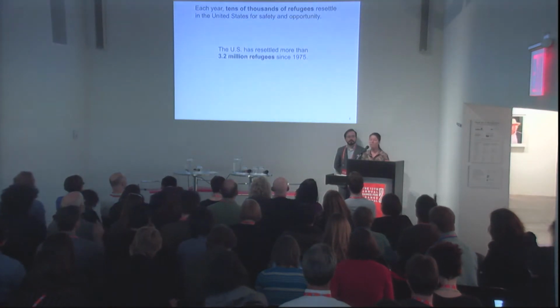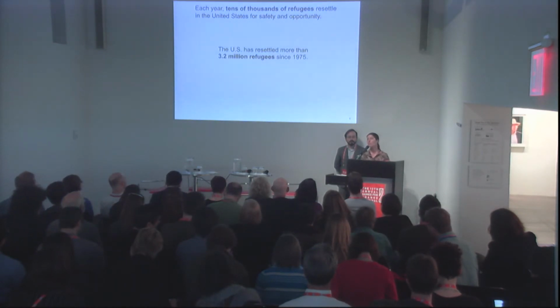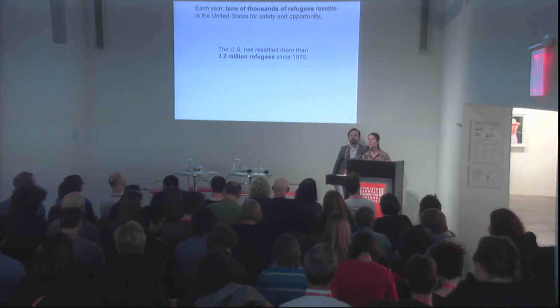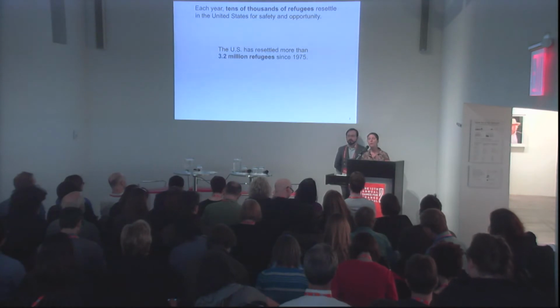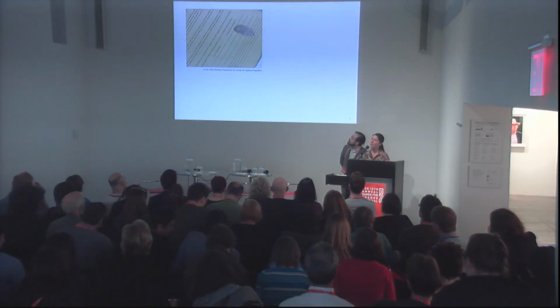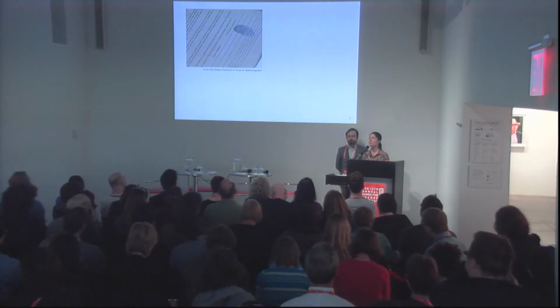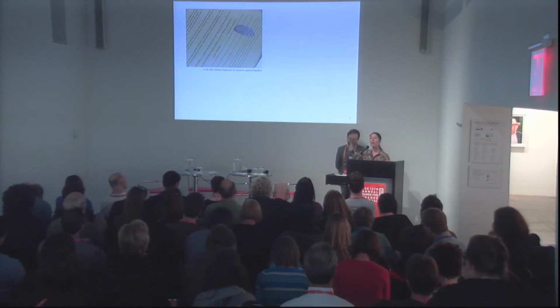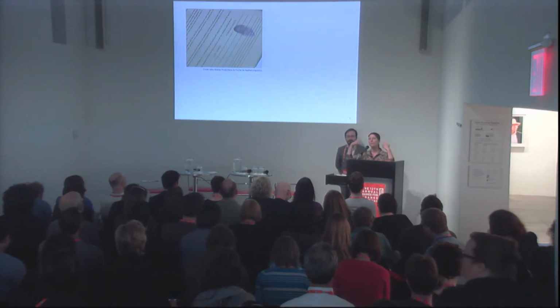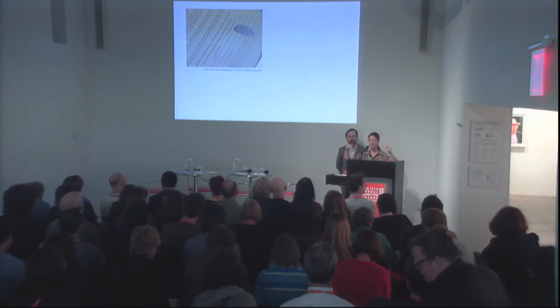The US has resettled more than 3.2 million refugees since 1975, which is a big number, but it's much bigger when you think about how many of those people had children and grandchildren and so on. So we have a huge number of people who came to the US as refugees. They're very diverse, and this was really relevant when we talked about the game that we'll discuss in a moment, because there are some people who are putting their fingerprint on their documents as they come into the US. They're putting their fingerprint on their lease, they're putting their fingerprint on WIC, and so on.